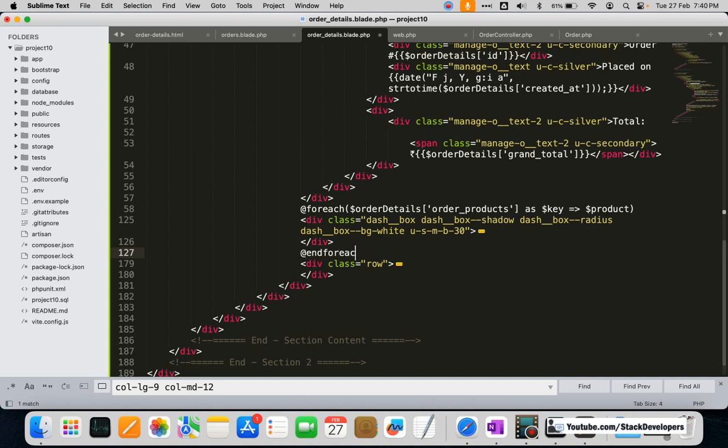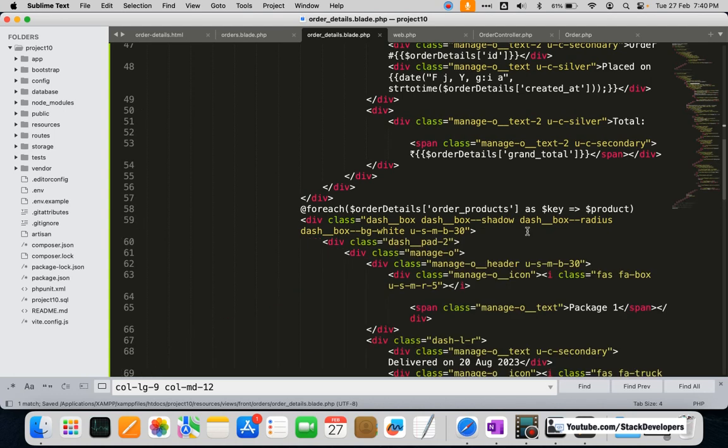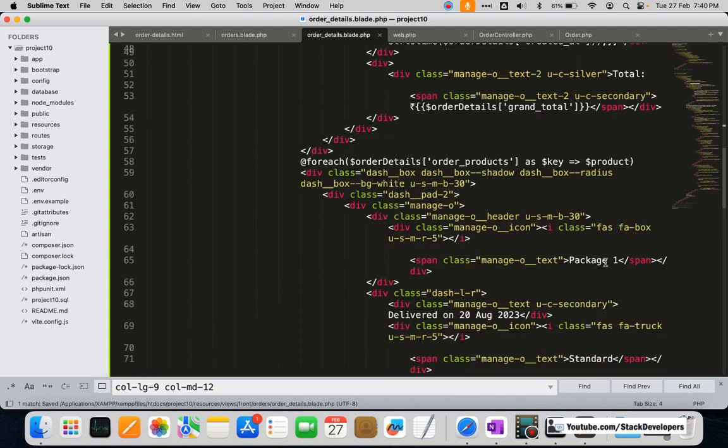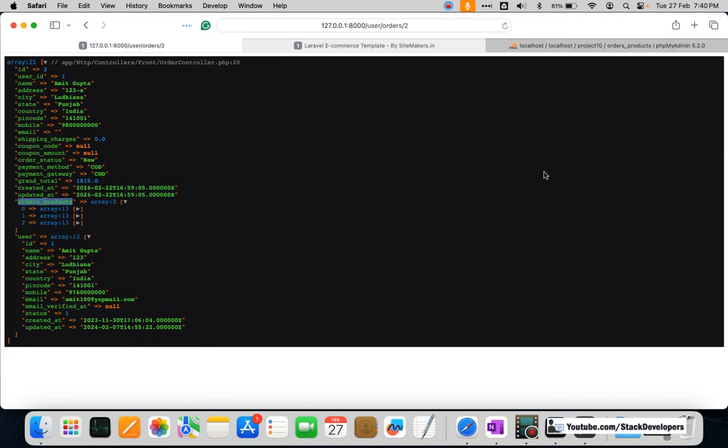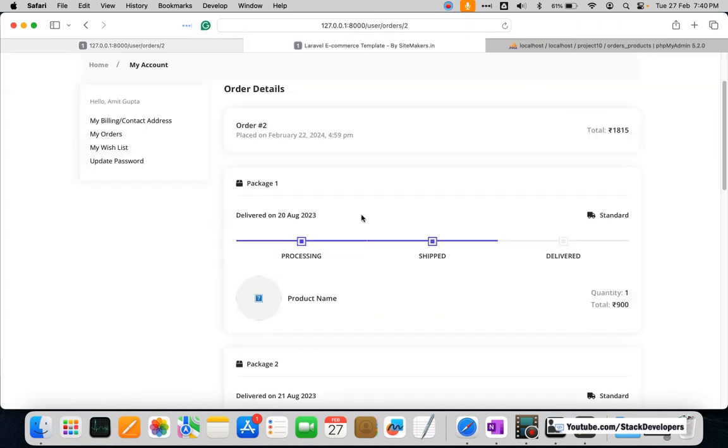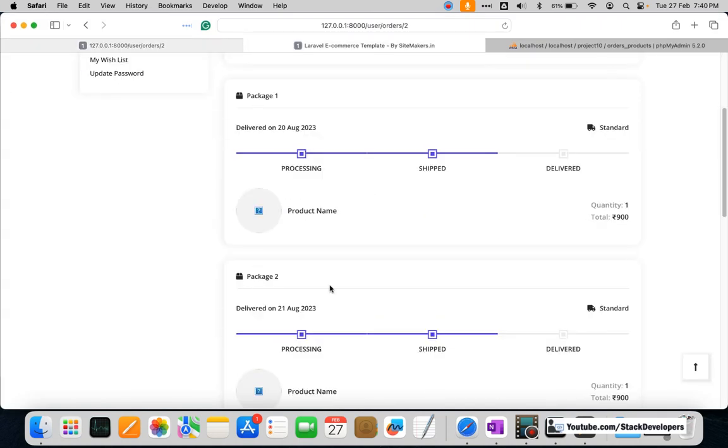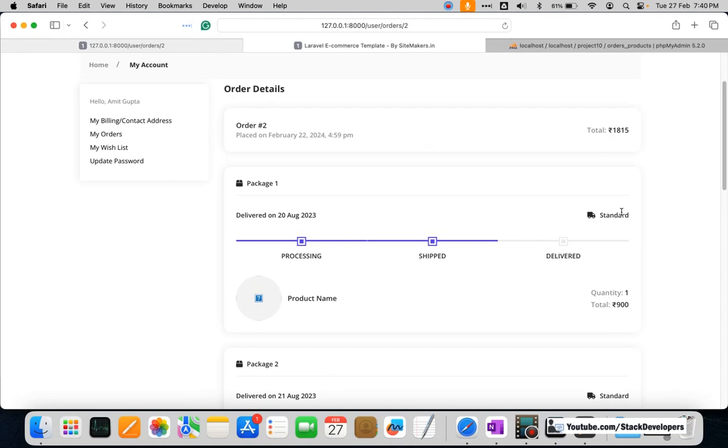And foreach, okay, so I'm going to open this one where we need to specify the product details. Here you can see package 1, package 2, package 3. Package 1 means product 1, product 2, product 3, so it's a kind of thing. We can also mention product 1, product 2, so it's your choice.